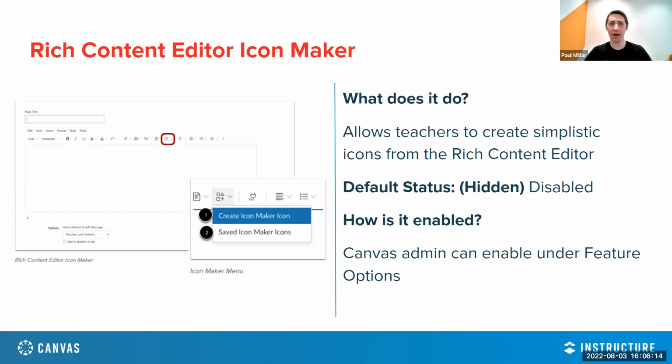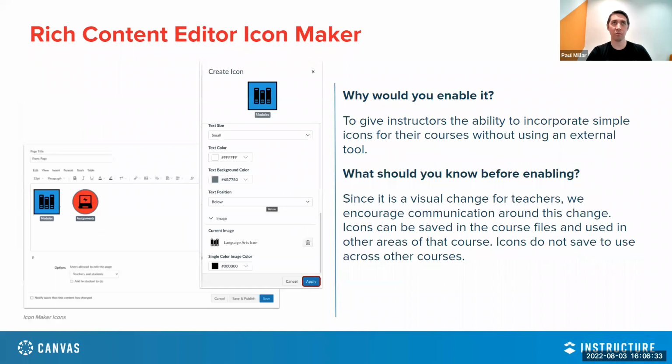Now, it didn't come out too long ago. So at the moment, we have a predefined set of icons that you can use. But you can customize the colors and look of that and the labeling of those icons. But there are updates coming to the icon maker that will give you even more functionality than there is now. And this is what it looks like. So you have a little screen where you can set all the options of the icon, select the icon, the colors, what the label says, and where the label is located, whether it's underneath or on the icon or wherever you want it.